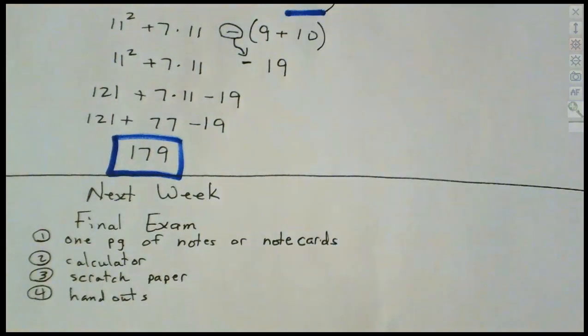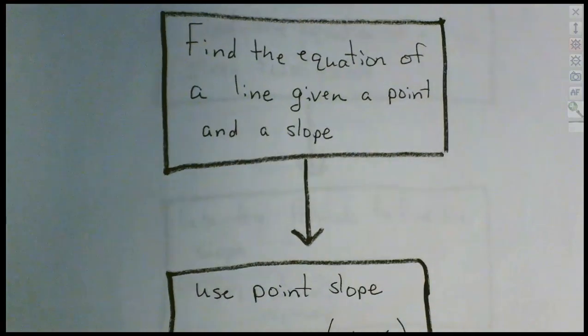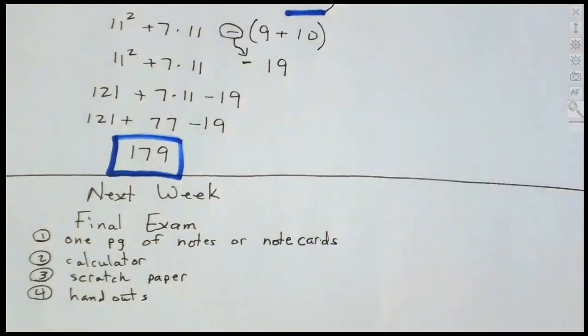Okay, this one. You can have this handout. The one that says find the equation of a line. So this is the one I'm talking about. This 3-page handout, you can have that. You can use this on your final if you want. You're probably going to need it for a couple of questions. That way you don't have to memorize things. I don't really think you need to memorize things. Again, algebra is a skills course. I don't think there's any real use in making you memorize things. I'm more concerned with whether you can solve the question.